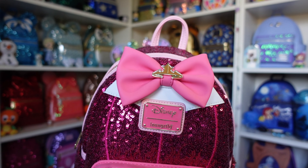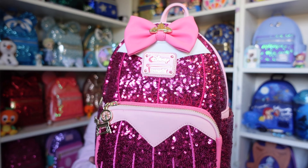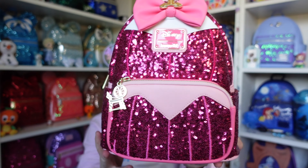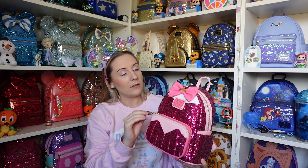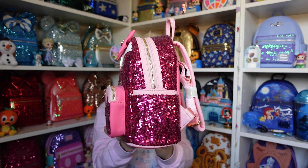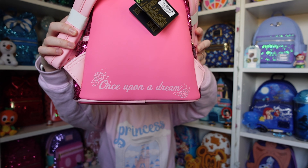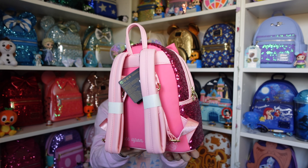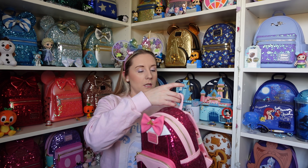It's the most beautiful pink — a dark pink but it works because the lighter parts are a much lighter pink. The zip puller is the spinning wheel that she pricks her finger on — it works with the gold alongside all the pinks and the golds and the shimmer. There are more sequins on either side, with the lighter pink for the straps and a slightly darker pink for the back. The back says 'Once Upon a Dream' — so beautiful. Just look at that shimmer — princess sequins are definitely my weakness!